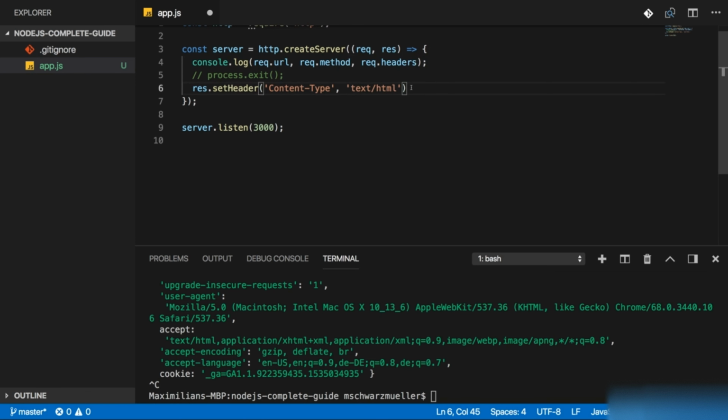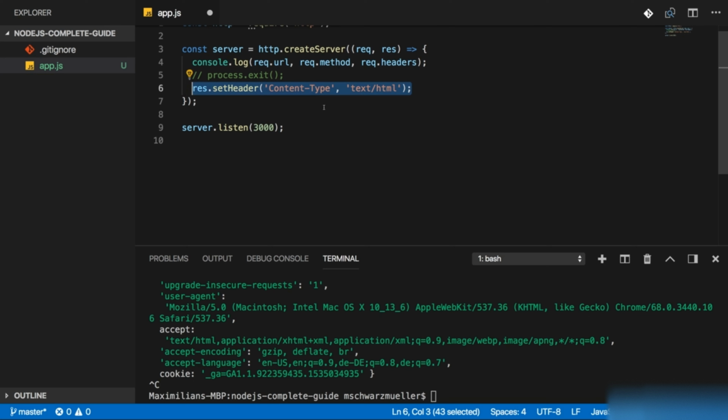Now what this will do is it will attach a header to our response where we basically pass some meta information saying that the type of the content which will also be part of the response is HTML. Now there is of course only a certain set of supported headers the browser understands. And after this lecture, you'll find another lecture with some links where you can learn which headers you can set. Now, you don't need to set that many, let me say that. And later we will even learn about a package that does this for us so that we don't have to set the content type on our own. But here I will set it.